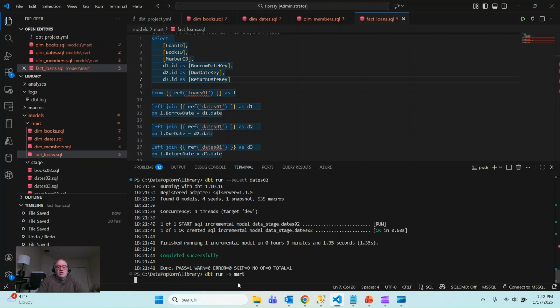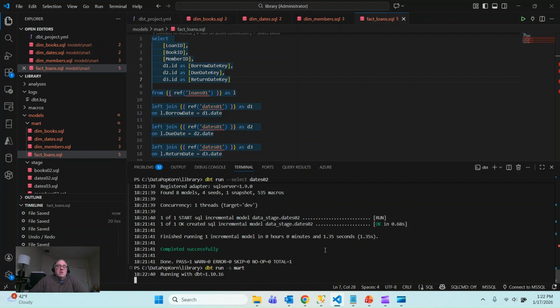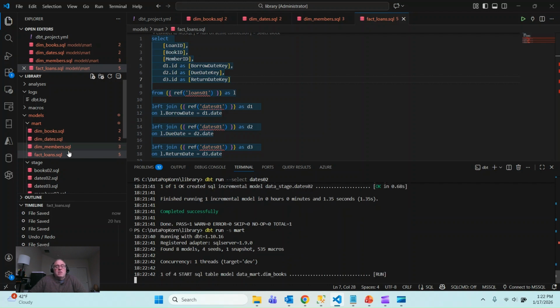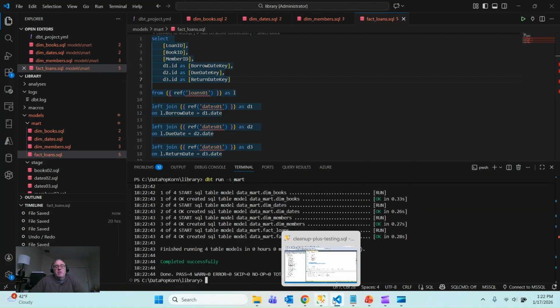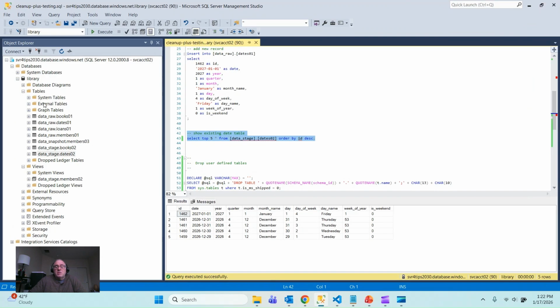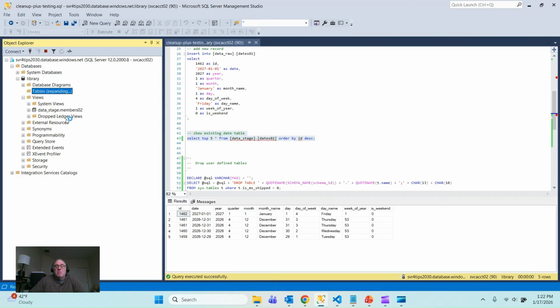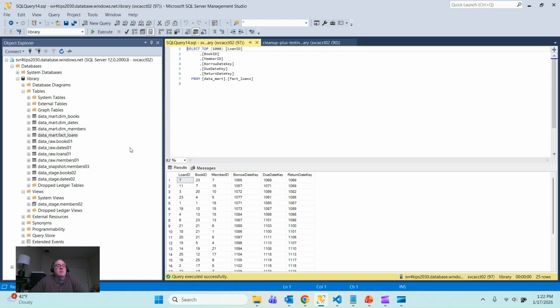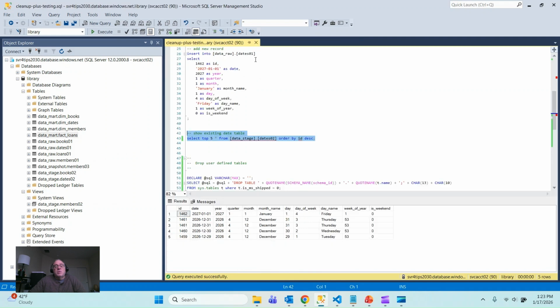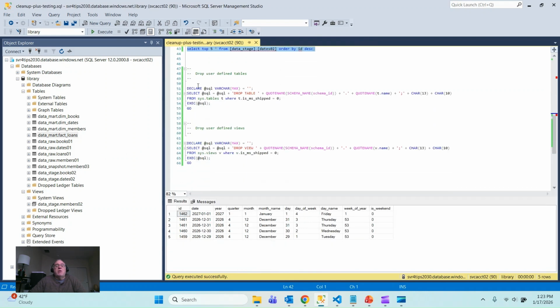Dash dash, or at dash, and then we're going to run mart, okay? And mart is going to run 1, 2, 3, 4 tables, and that's our final data mart. So basically, this is how you use dbt to do data modeling, okay? So you right click, refresh. Now the power of dbt is adaptive, right? You can just point it to somewhere else and suddenly build the whole thing, right? And it's really cool. So we can see this is all keyed up. It's a fact table. Awesome.